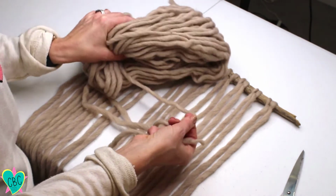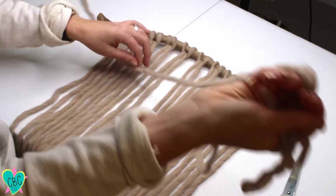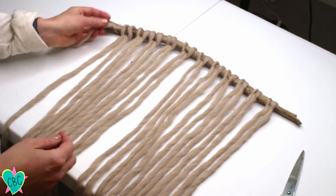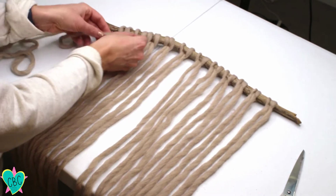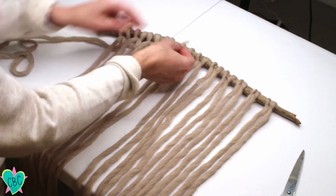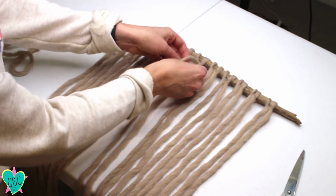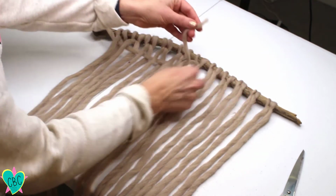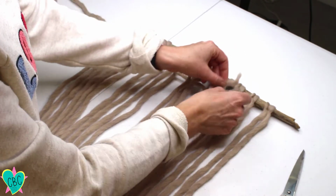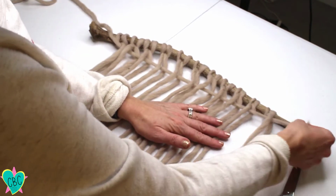So while this is still attached to my big spool of yarn, here's how you do it. Let's pull off a little bit of loose yarn, and I'll teach you the way I taught my students in the classroom. I always had them start with going left to right. I'm going to start by going under, over, under, over, under, over, under, over, under, over, under. Start pulling just a little bit, over, under, over, under, over, under, over, under, over, under, over, and just kind of pull it through.